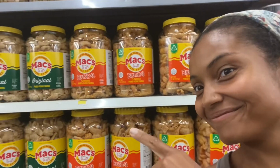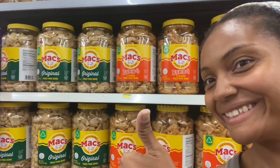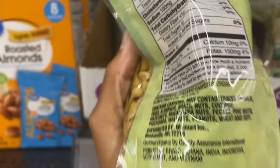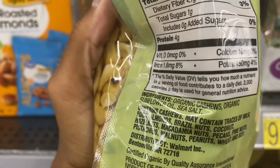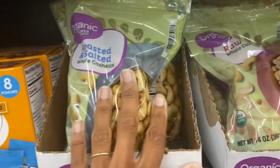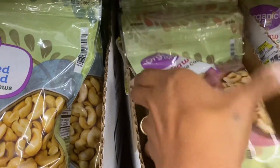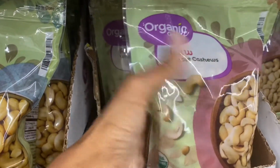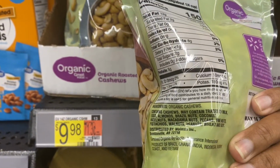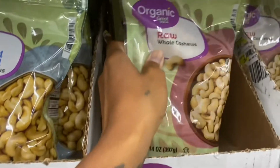And you'll also need to pay attention to the ingredient list on snacks that you think are healthy. Like these cashews, they have sunflower oil. The raw cashews, however, are just cashews with no vegetable oils added. When in doubt and you're not sure what you can and cannot eat, you know you can eat meat, so stick to the meat department.